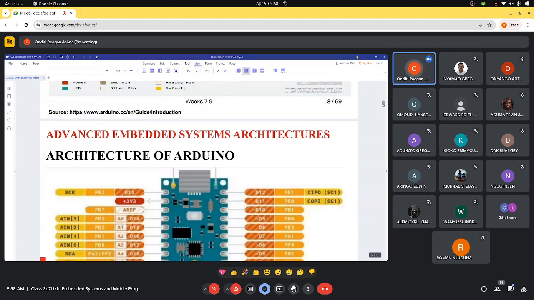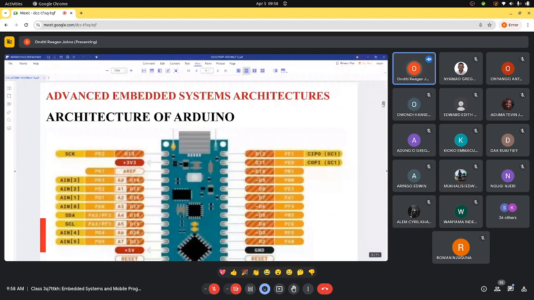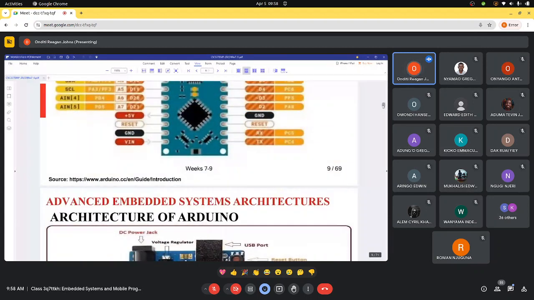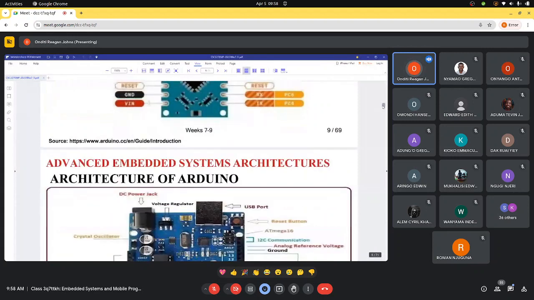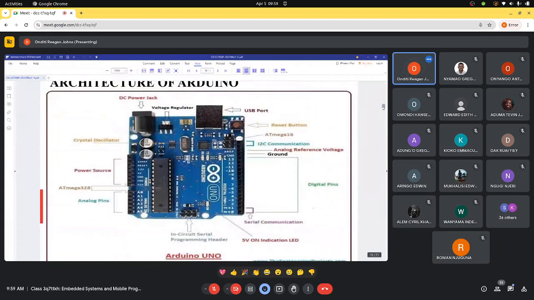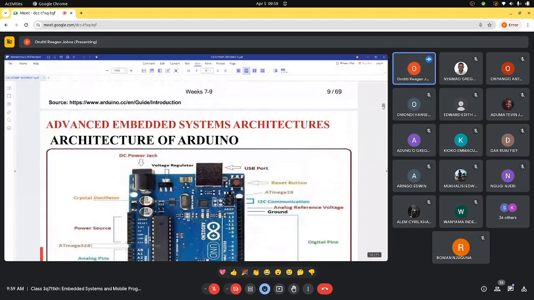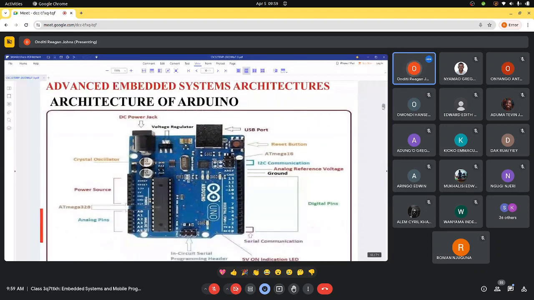So we've looked at that board, and in your free time, I'd want you to create some time and go through the board again and see what the basic functionality of each and every pin on this board is. As we see it in class, I would also want you to create time to understand this board in detail to make your work easier, because it will not be very flexible for you if you don't understand the pure architecture of your board when implementing the programming part of it.